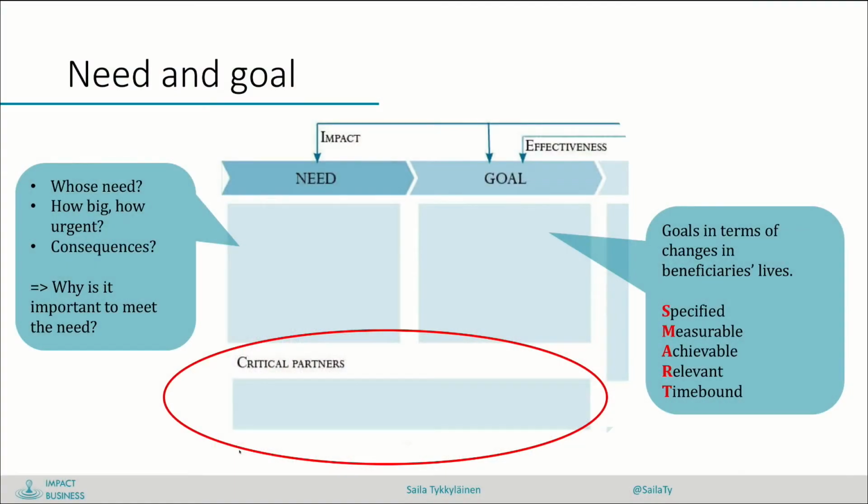When we are dealing with these vicious problems, such as social exclusion is, we definitely need partners to do the work efficiently. So even though you would be focusing only on evaluating your own activities, your own business, you hopefully work with others, work with partners. Those ones should be mentioned too.